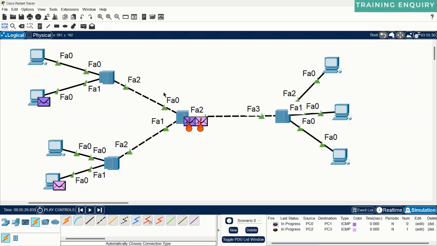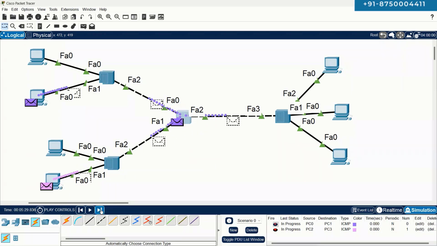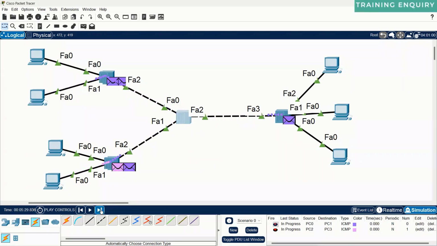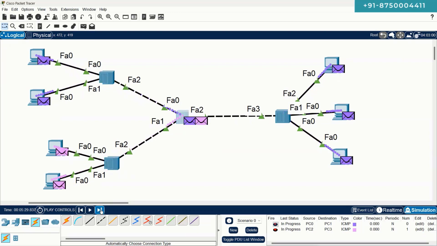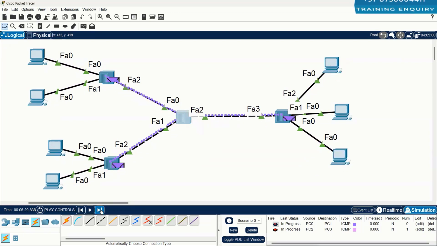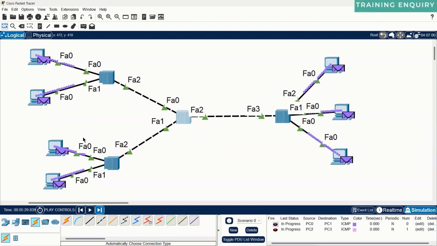And now what will happen? This hub is going to tell everyone about it. It is going to tell them that a collision has happened, stop transmitting the data. So this message will be flooded to everyone in the network, all the devices end to end. All the devices will receive that information that the collision has occurred, and they will stop transmitting immediately.